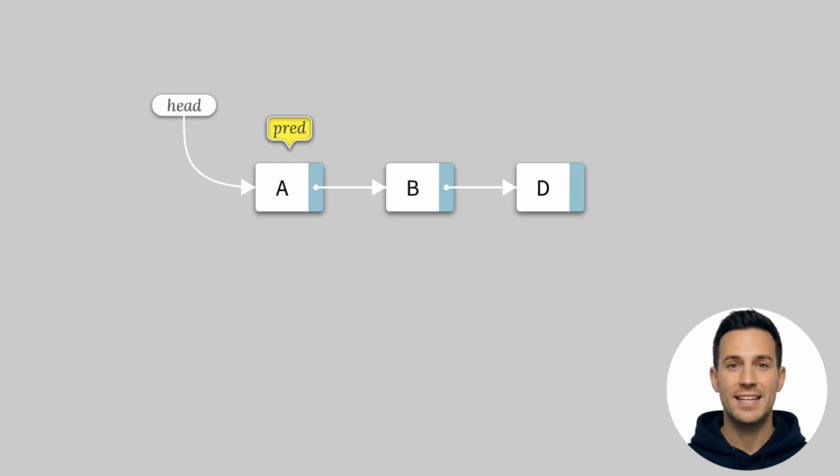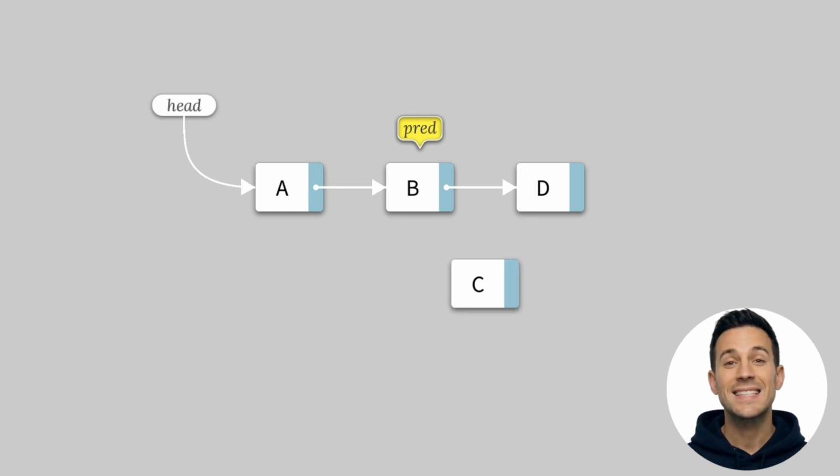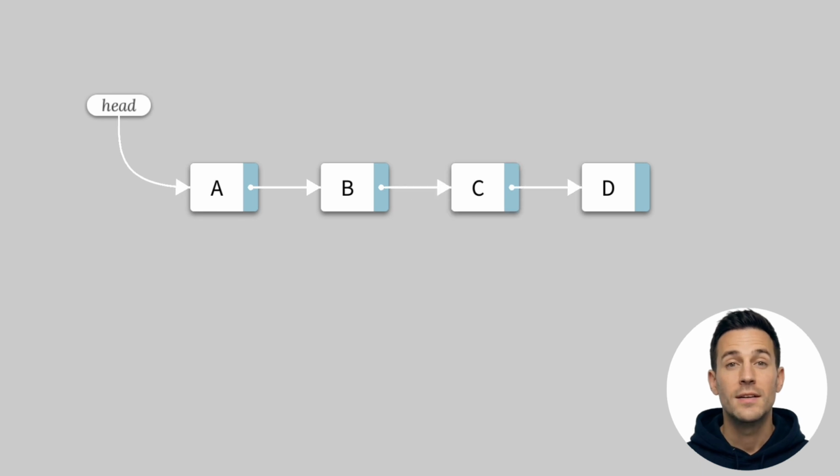It starts at the head. We move the marker through the list until we reach node B. Now we have access to it and can insert our new node right after. Once we're there, we create our new node, node C. We set its next link to point where node B was pointing. That's node D. Then we update node B's next to point to node C. And we're done. C is now between B and D.